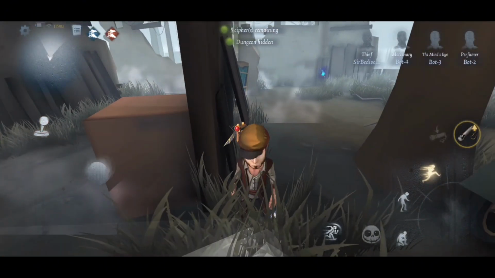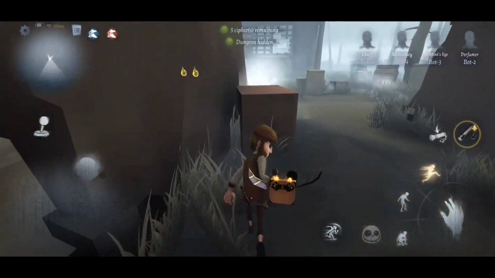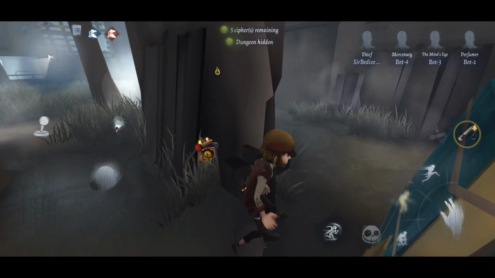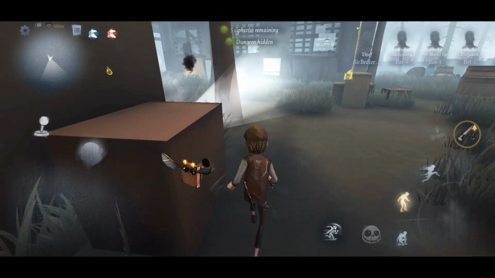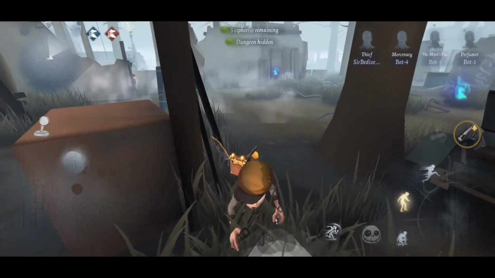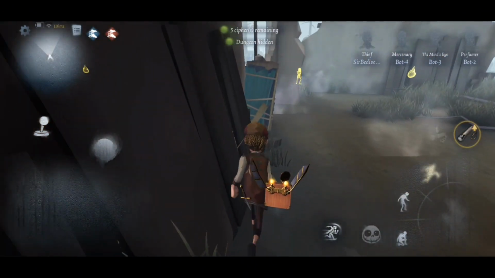So if you wonder what I'm doing here, I am placing the item at the end of the loop, so that when I loop, the hunter cannot do the same. They cannot enter the gap between the flashlight and the obstacle, and only the survivors can because their hitboxes are smaller. So doing that will extend the loop a little bit longer, and that's all.